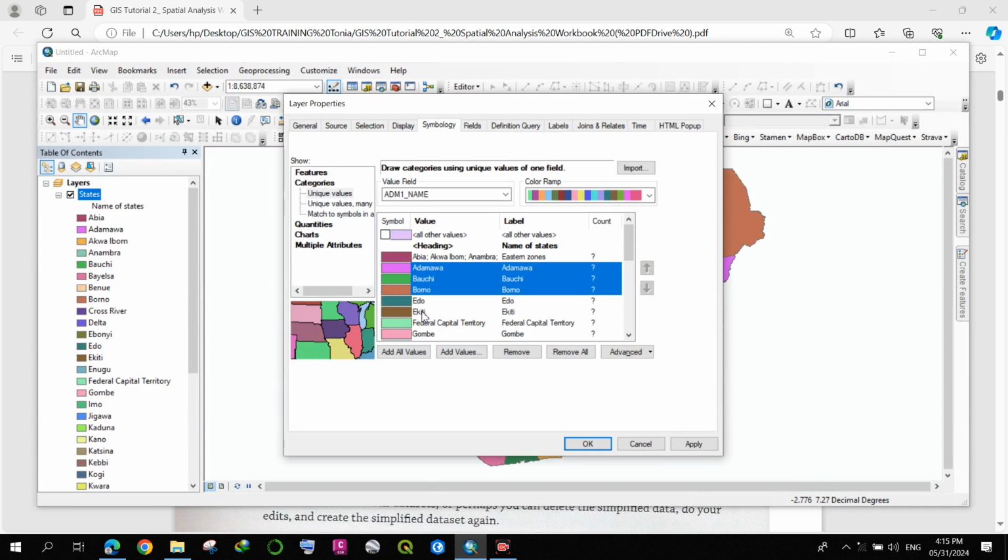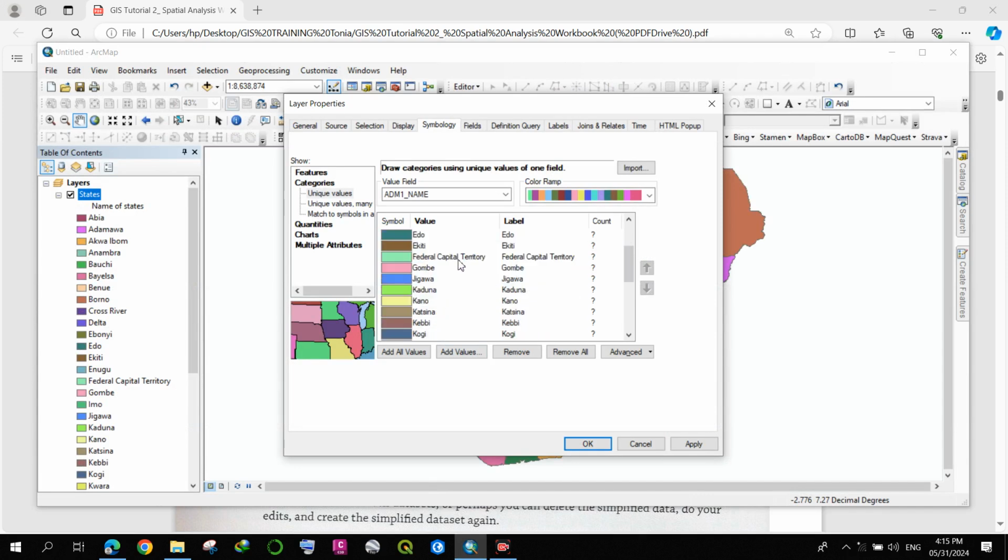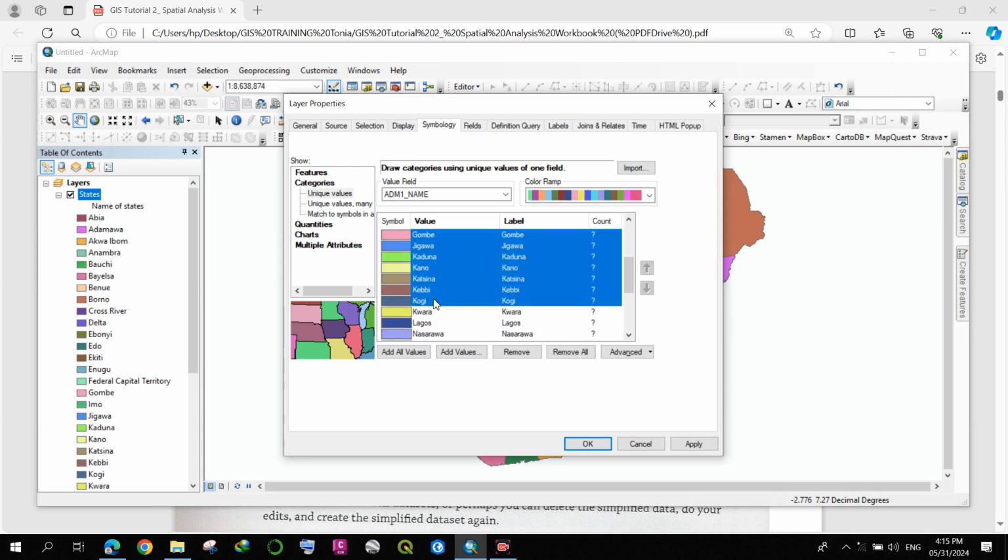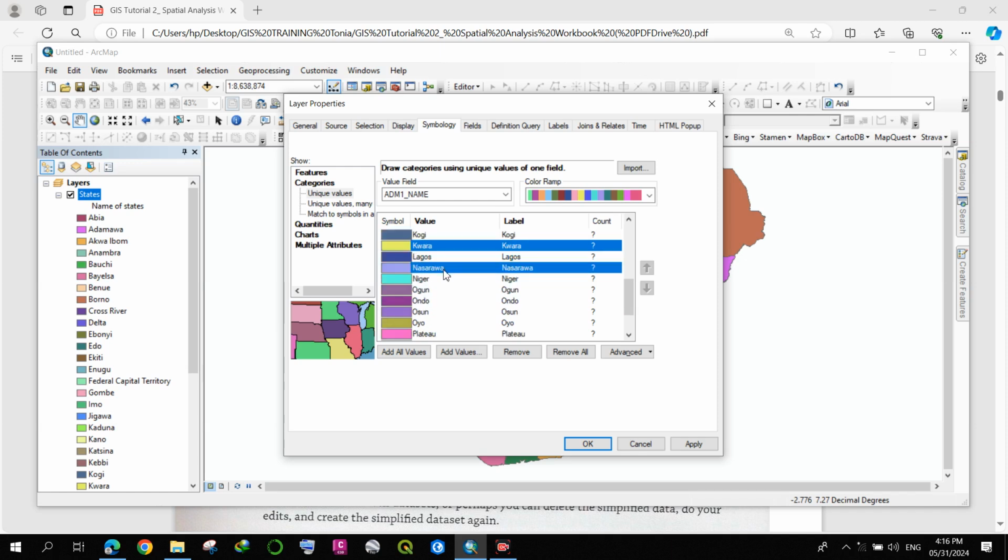Borno, Edo is Yoruba, Ekiti is Yoruba, FCT, Gombe, Jigawa, Kaduna, Kano, Katsina, Kebbi, Kogi is Yoruba, right? Edo, Benin is Yoruba. They are all Yoruba zones. They might say they are not Yoruba, but just classify them as Yoruba zones. Nasarawa, Kwara, Ilorin. Kwara is among the northern parts, but there's a problem about that. Just don't cause wahala. Just classify it to whatever you want it to be.